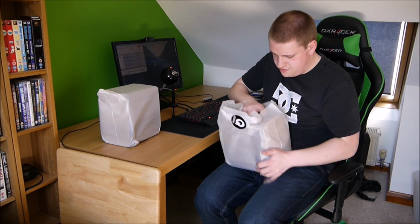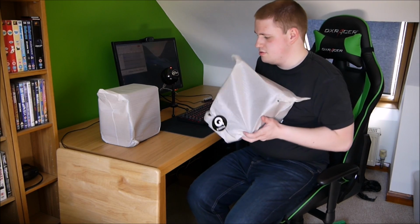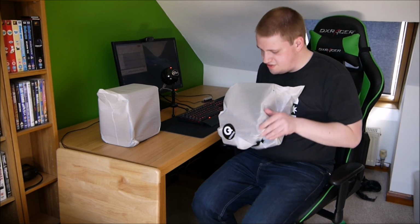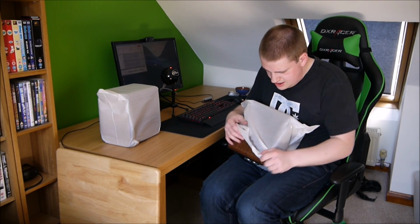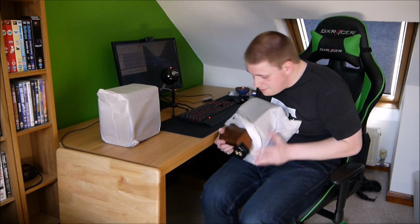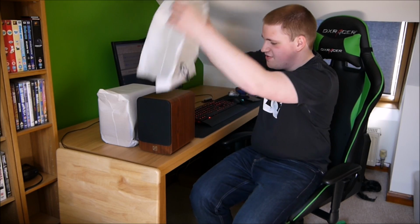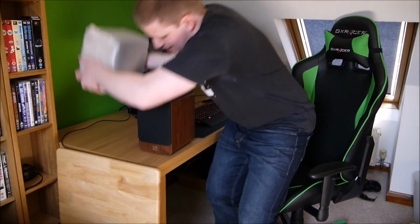Yeah, source the right way up. Bit of packing protection there, and oh, little peek. Little peek there, and here are the 2010i's themselves. That is very, very nice indeed.